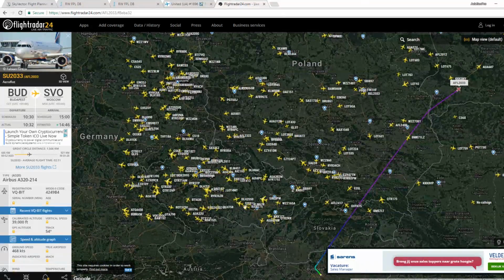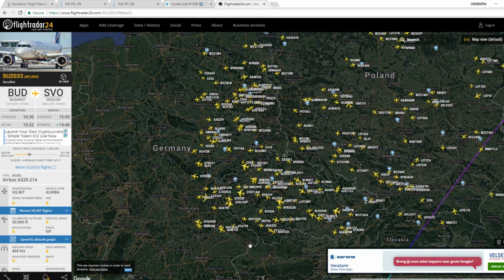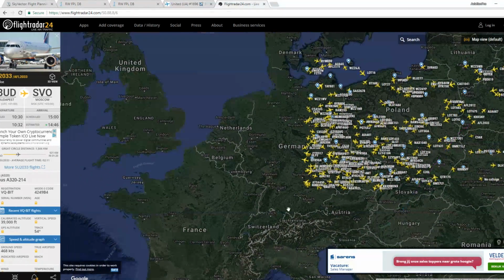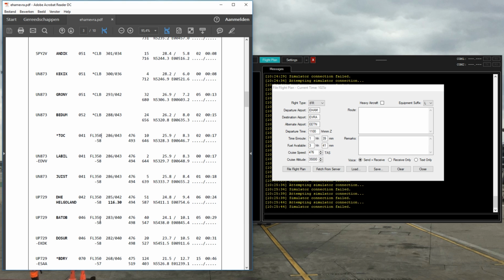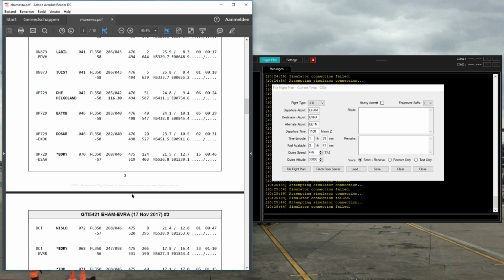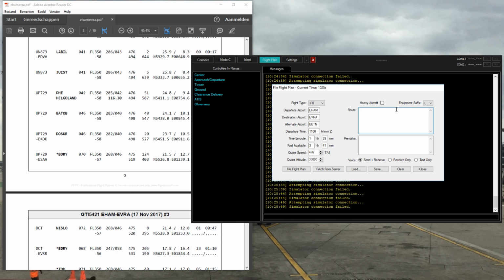Okay, so just keep that in mind, that you have to make sure that you file an odd or an even flight level, and it depends a little bit on which country and which route you're flying. But in general, if you have PFPX, then it will plan that flight level correctly for you. Then we go over to this page.